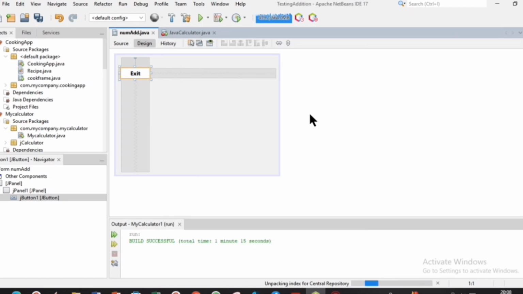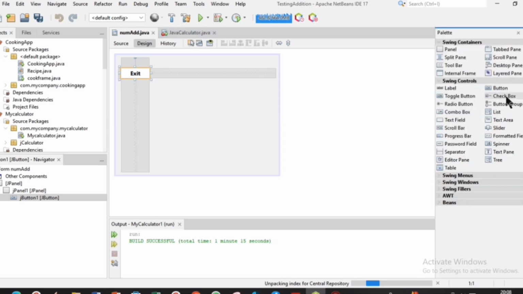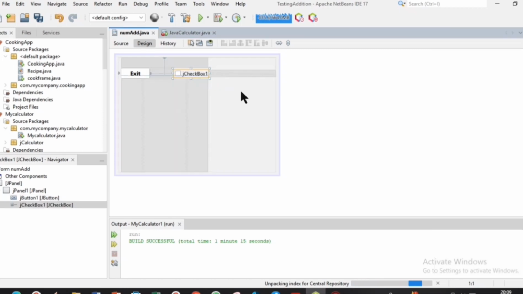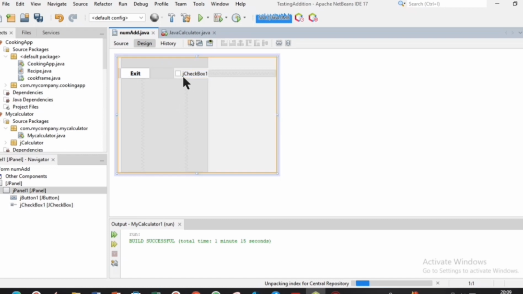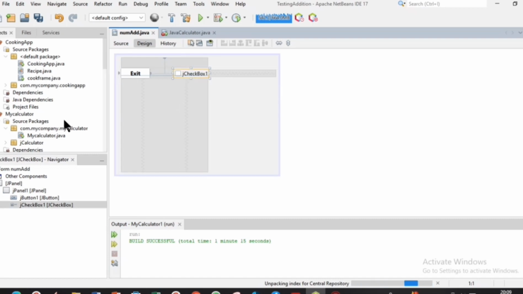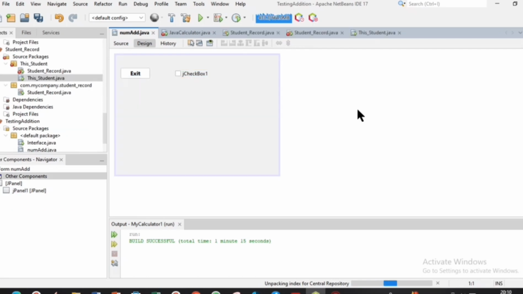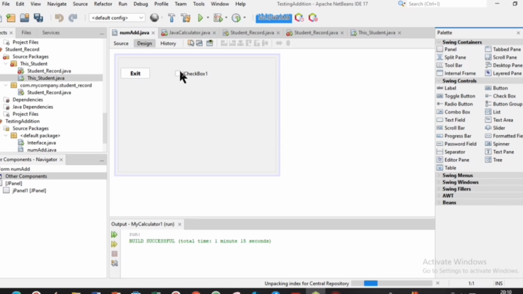Then the next in the palette is the checkbox, which comes under swing controls. It is used to give the user many options. For example, if we give an interface for playing a quiz with four options, the user must select only one option.